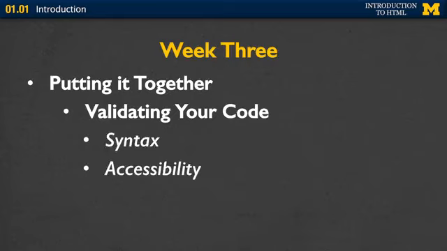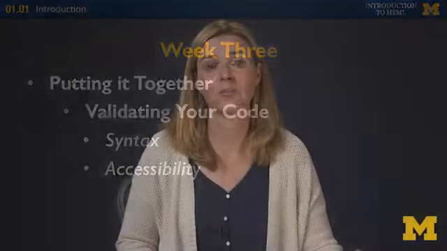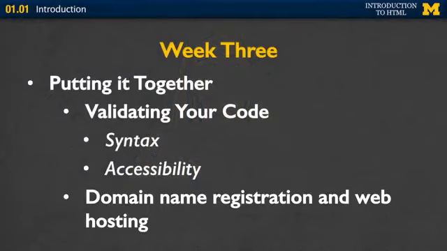So again, when we validate your code, we'll talk about the syntax, but we'll also talk about accessibility, which is, hey, we validated your code to make sure the rules are there, but let's also validate and make sure that the meaning is there as well. Finally, we'll talk about what's called domain name registration and web hosting, because it's a lot more fun to make websites if you can actually put it out there on the internet and let your friends and family see it as well.